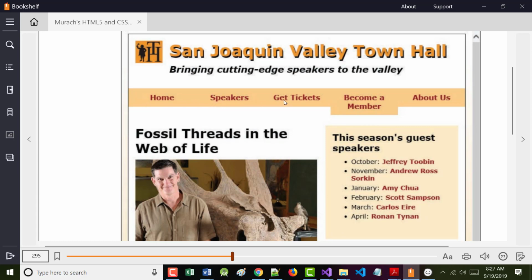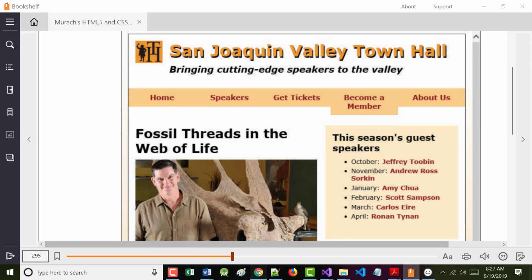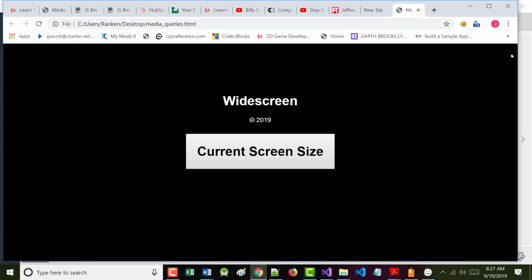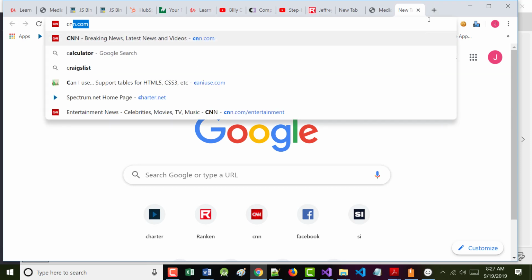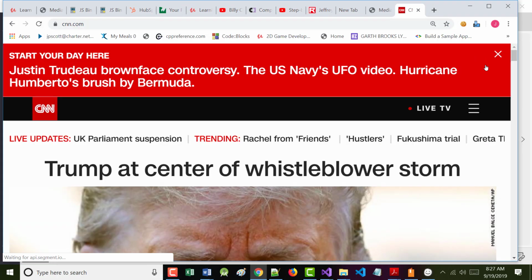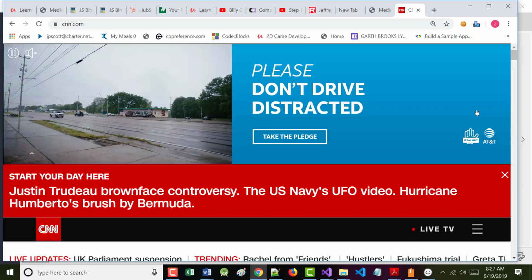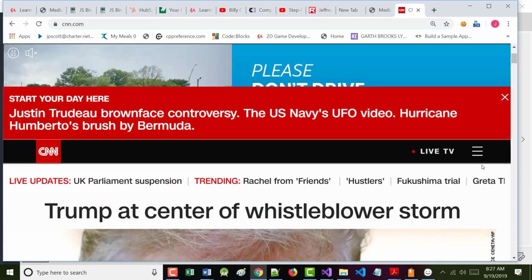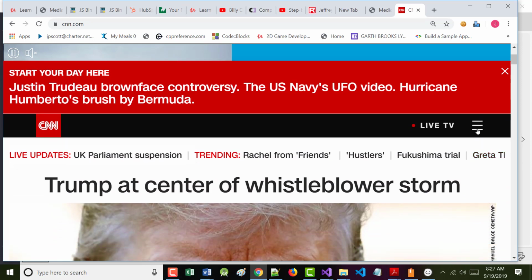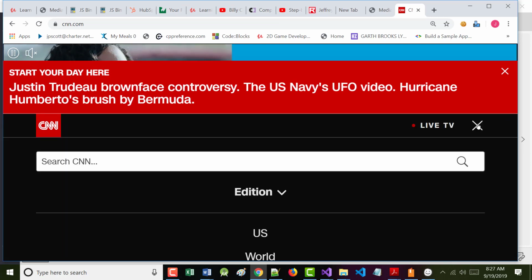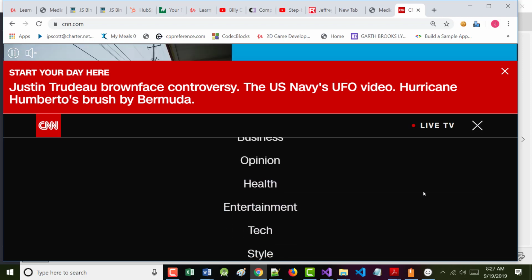This, have you ever seen a menu? Let's see if we can find one. I know I can bring one up in other ways, but have you ever seen when you make something small enough? Let's see. There. Did you ever see this? This is literally called a hamburger menu. I didn't make up the term, but when you have this and you click here and then it shows you stuff, see that?